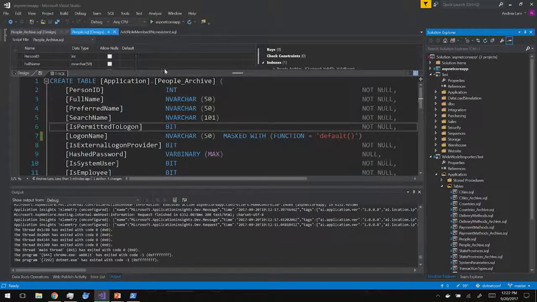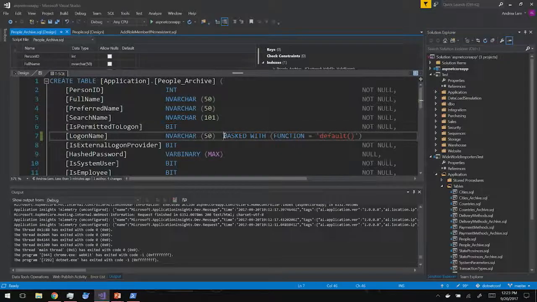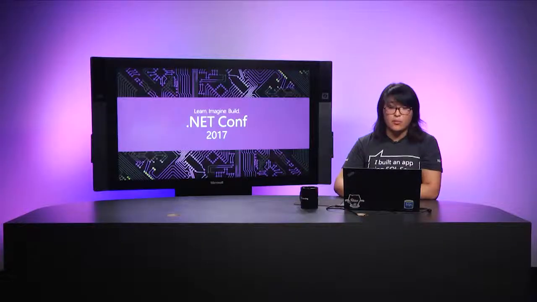All right, so as I mentioned before, one of the biggest use cases for SSDT is this whole continuous integration and continuous deployment that I showed you earlier. And so data masking is probably one of the easiest things to show just because it's quick and easy to do. Some of the more complicated things that you can do are to add new rows and new columns. So that's a little bit more advanced, and I can point you to some demos to show you how to do that later.